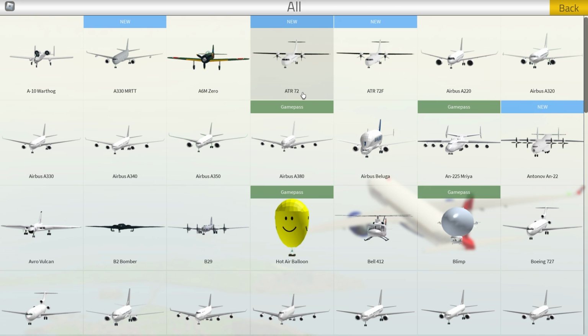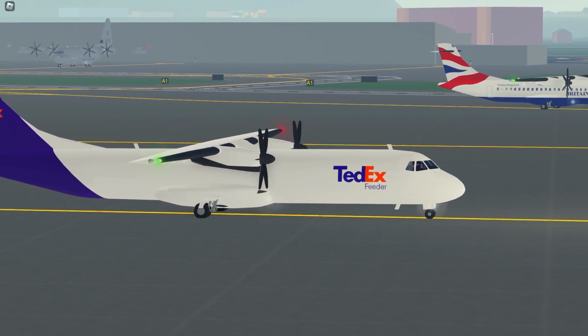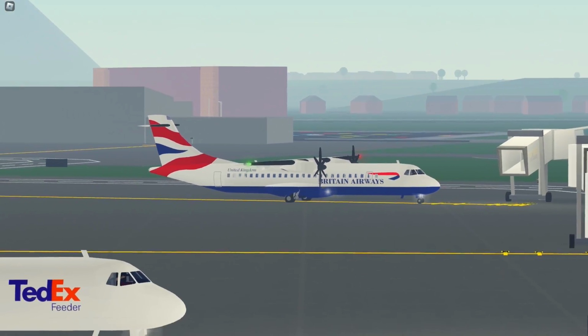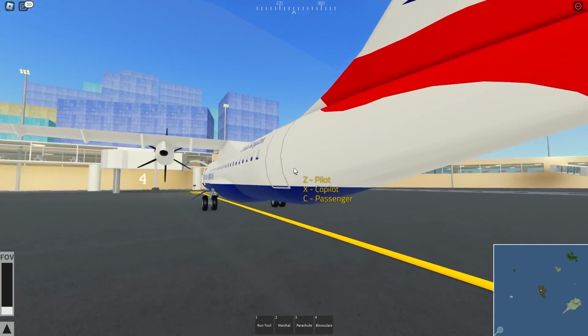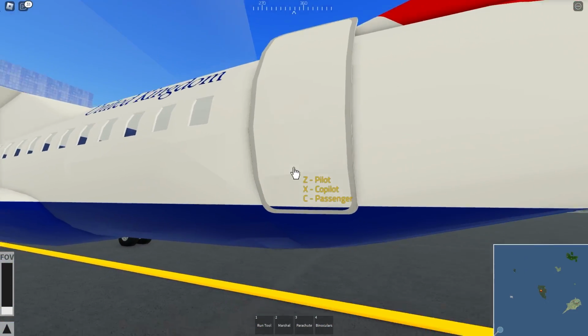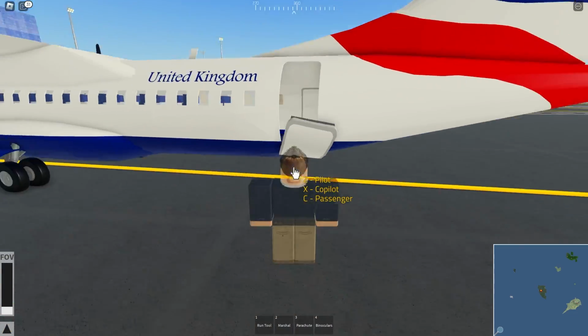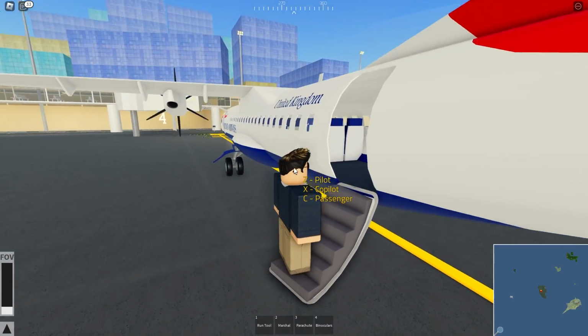Alright, next up on our list we have the ATR-72, and for this one we have quite the variety of liveries to choose from. We'll just go and spawn British Airways. As you can see over there, we have a TEDx and yet another British Airways spawned in. We can open the door up here and, well, not much to see there. We've got a passenger door on the rear, and that lowers down with some steps to actually climb up inside. Opens up at a slight angle as well, if you didn't notice that.